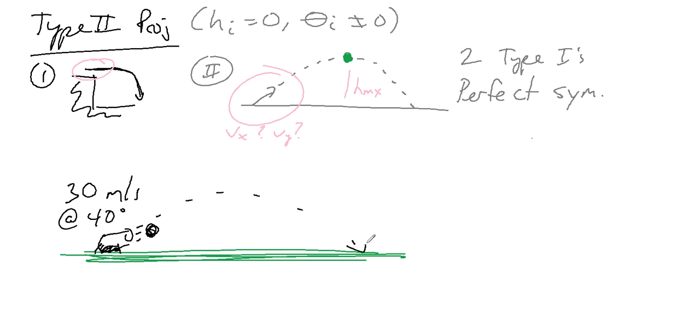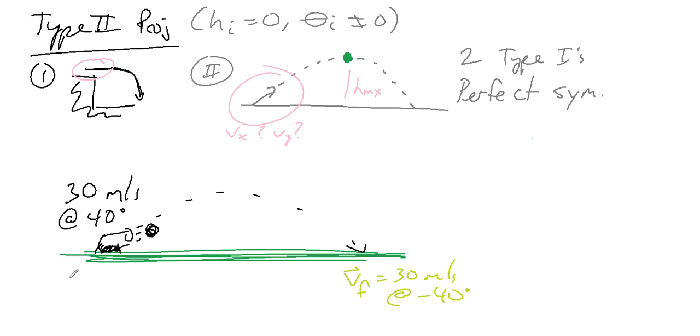It comes back down. Now, one of the easiest things about these ones, by far, is the final velocity, because the final velocity over here is going to be the exact same thing as the initial velocity, except the angle is flipped. So that's super easy peasy. But let's go back to the beginning and work through things.